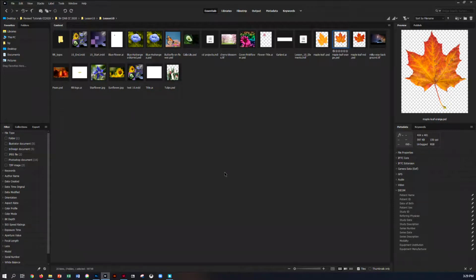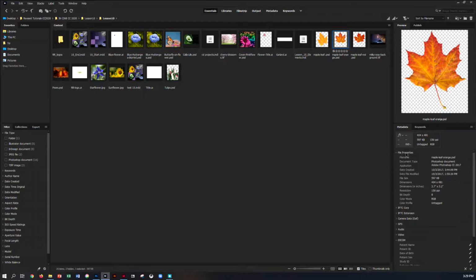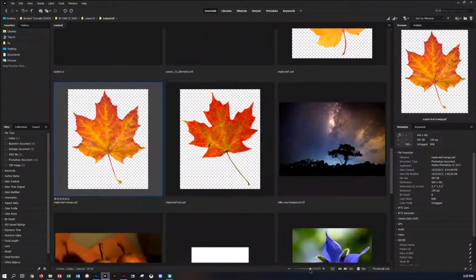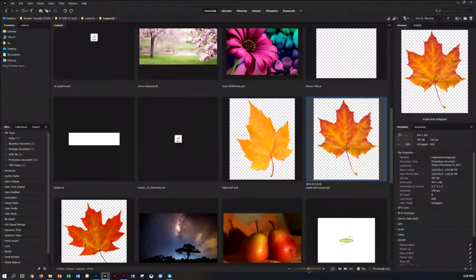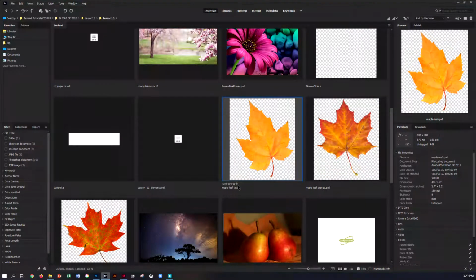So in Bridge, we also get a lot of that extra data, the metadata. This is where that stuff that's showing up in our links panel is coming from. You can also change the size, so you can make it really big, really small. So maybe you're trying to get just the right picture but don't want to open up all of them. We can also do things like rename our items here. So let's click on that maple leaf. I'm going to click down here in the name of the maple leaf and let's call it Maple Leaf Yellow.